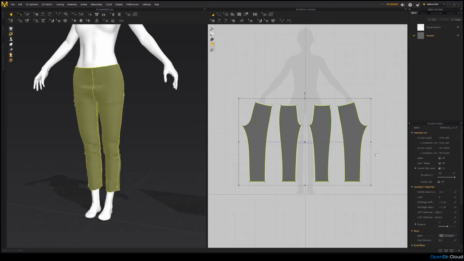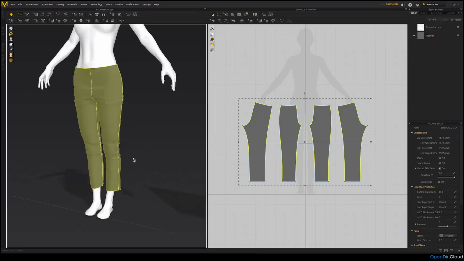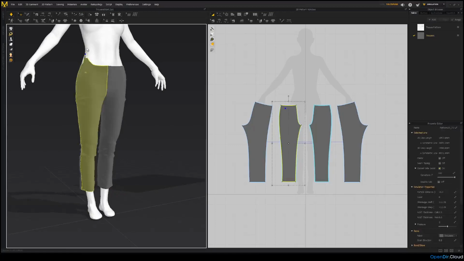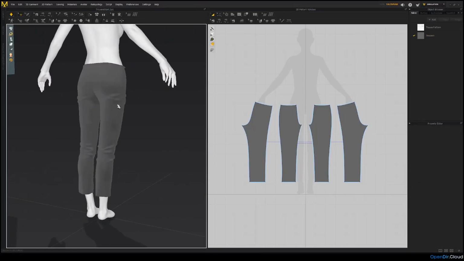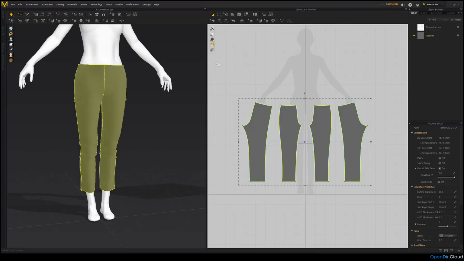What happens? Oh, so with 110 in both factors there, you can see we're going to get very baggy trousers. Now that's probably not something that you want necessarily, but you can start to see how the folds are going to come into play a little bit more. So I like that effect, but I'm going to tone it down a little bit. I'm going to bring it down to 105.